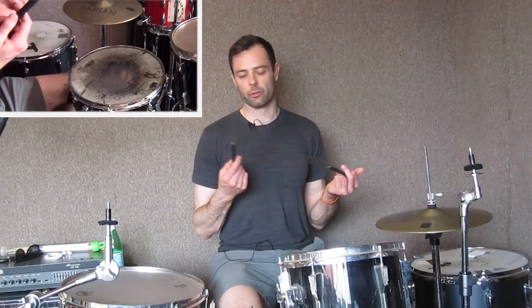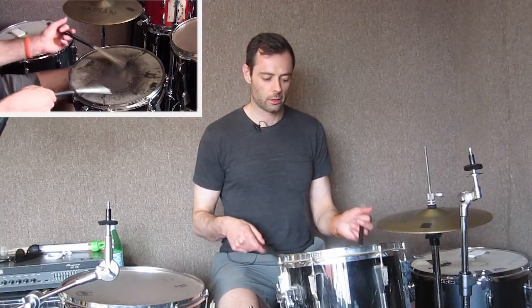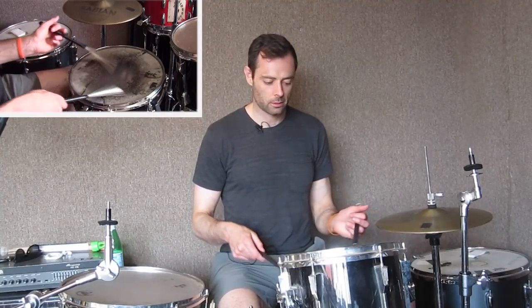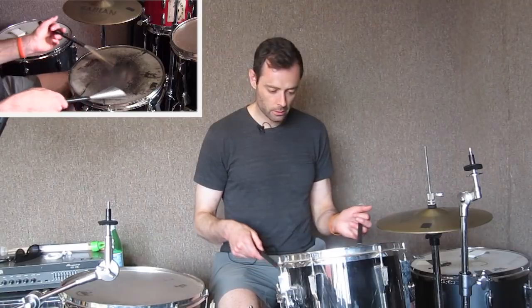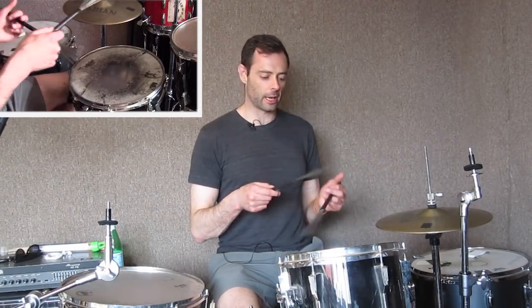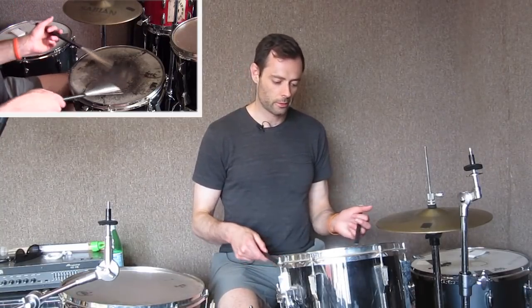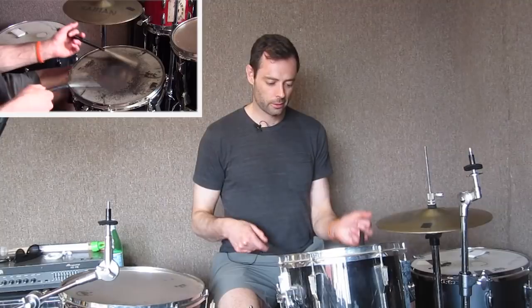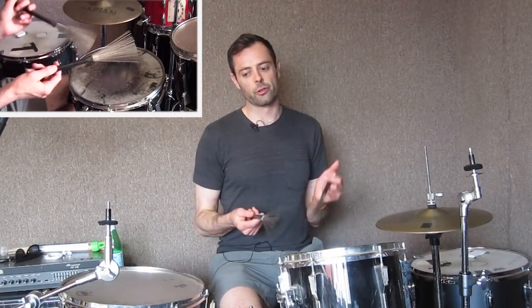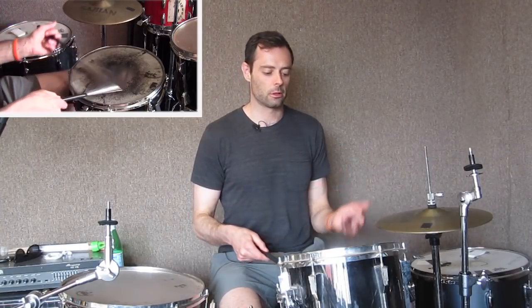So that's your basic groove, and of course you can add the hi-hat on 2 and 4. And I do it at the top of the half moon or the bottom, because if you're in 3, it's helpful to be able to do it at either side. So there's your groove. So now let's talk about this little 3, 4.